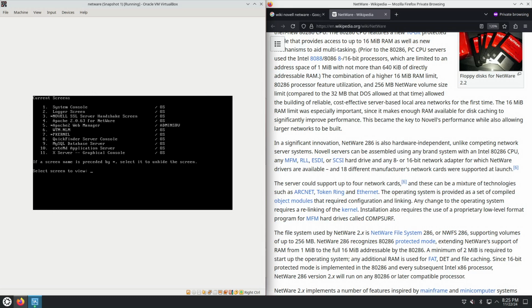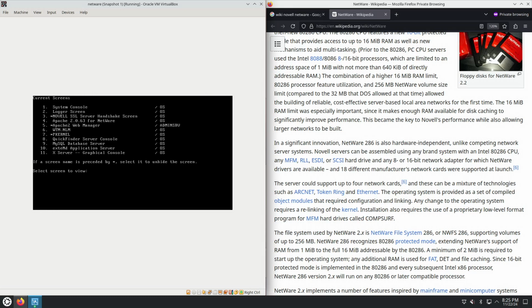So it says that the current possible screens are 3 screens which are hidden: Screen 3, 5, and 7. Novell SSL for OpenSSL. Apache 2 Web Manager. And pkernel 7.